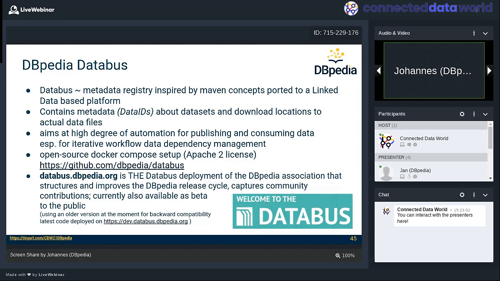But moreover, we also capture community contributions over there. And currently, it's even possible that you register your own data there, since it's available as beta to the public.